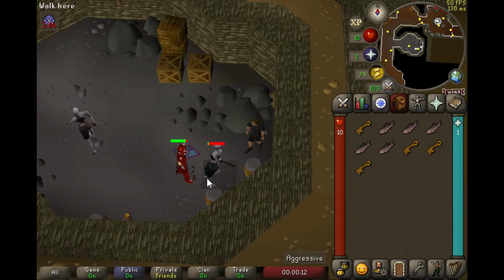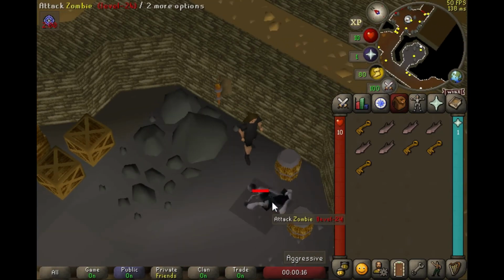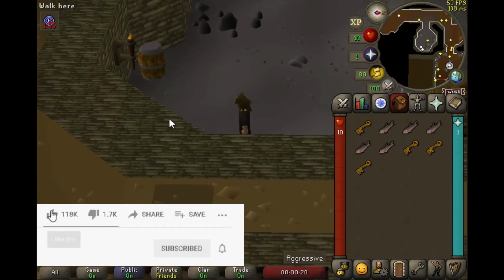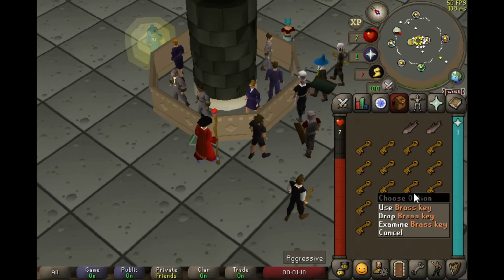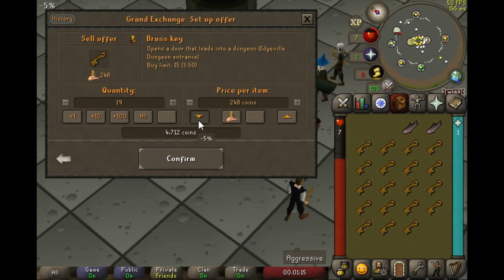Let's just take a minute here to look at this absolute hero punching things with a whip in his hand because he's on a non-members world. What do we reckon? A bot? Oh, I don't know. Absolute hero. So after collecting 19 brass keys, I can sell all of these, hopefully.